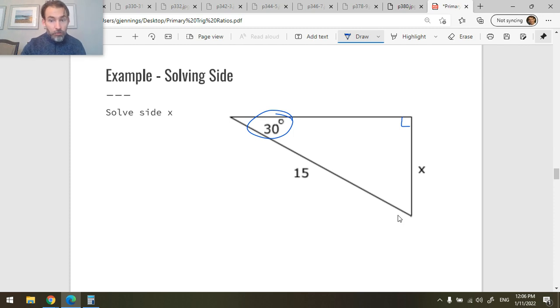I only use these primary trigonometric ratios in this way with 90-degree triangles. Now, what I do is I notice this is the opposite side to that angle. So I'm looking for the trigonometric ratio that relates opposite with the longest side, which is the hypotenuse. So sine is opposite over hypotenuse. Got it. Okay, so we're going to use sine. We say sine 30 is equal to x over 15.